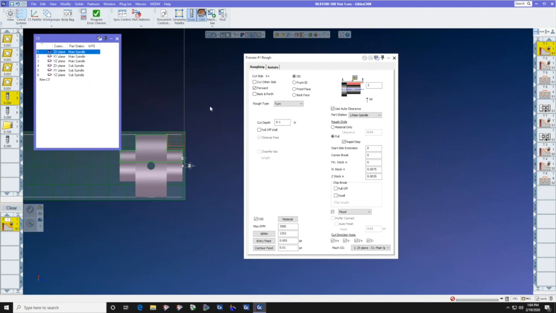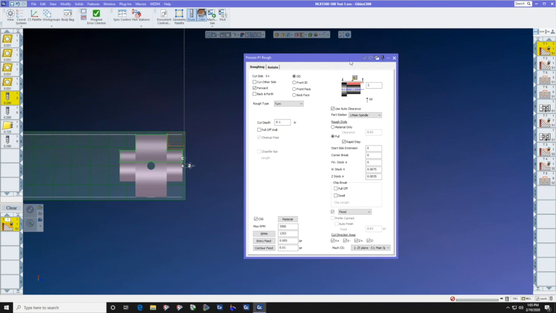But on this machine, which has 2 spindles, automatically when you start up the file, you will get 6 coordinate systems: ZX plane subspindle, XY plane, and YZ plane subspindle. It's easy to remember about the coordinate systems in that ZX plane is for turning, XY plane is for front milling, and YZ plane is for OD milling.